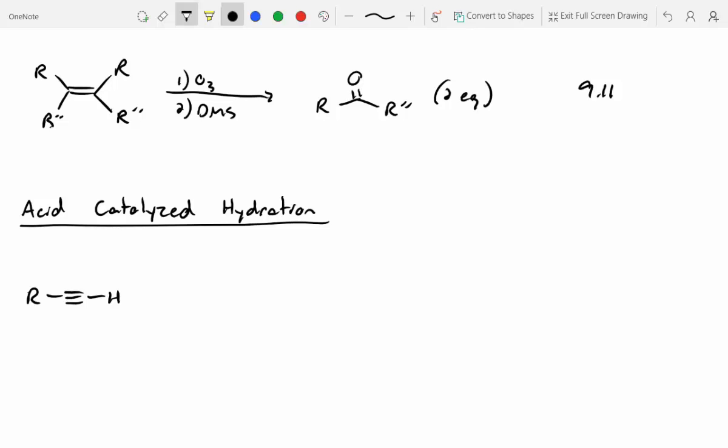Yeah, typically if we're using an internal alkyne though, what do we have to watch out for? A mixture of products, right? You typically only use an internal alkyne if it's symmetric, meaning your mixture will result in the same products. Otherwise, you want to use a terminal alkyne. And we know we use acid, so we'll do H2SO4 and water. And what's our catalyst? Yeah, mercury 2 sulfate.